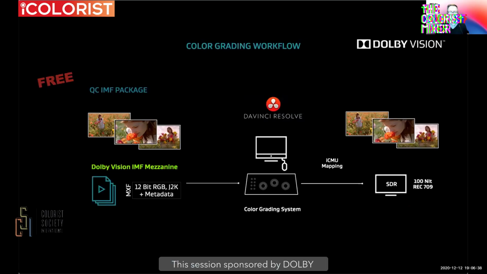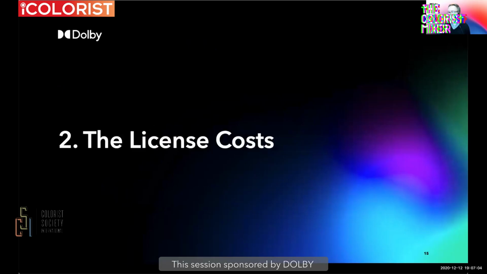Also, very typical with something like Resolve is you want to QC your IMF package, and you can load that back into Resolve and create a new project, and then use the CMU mapping to confirm that it is working correctly and mapping to a target. Again, we recommend, in this case, probably an SDR target or maybe like a 600 nit HDR target. So that really covers what is free and what is paid.